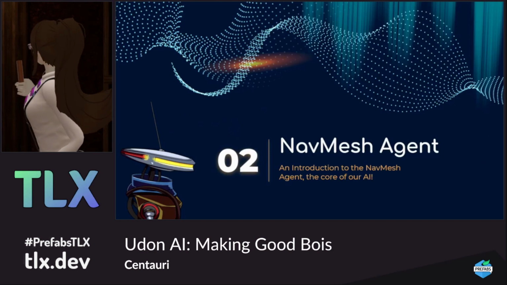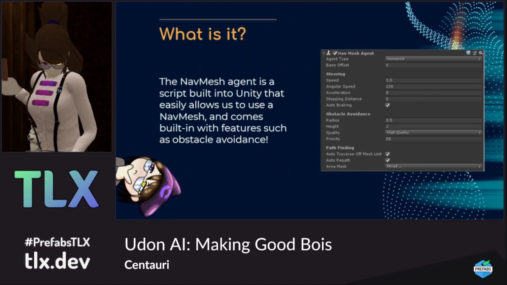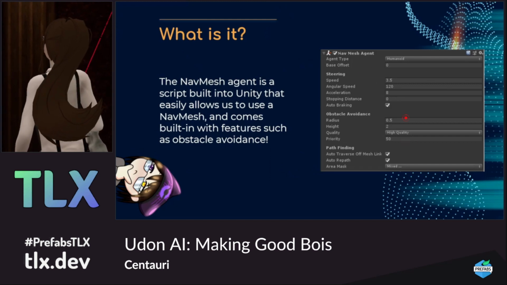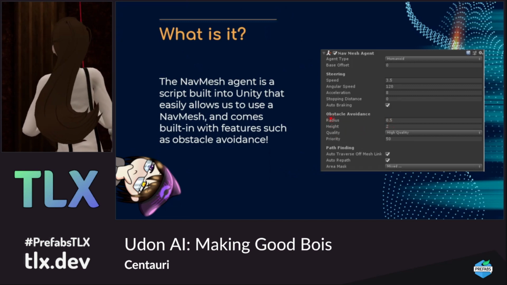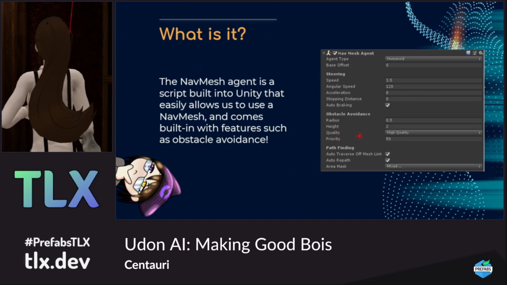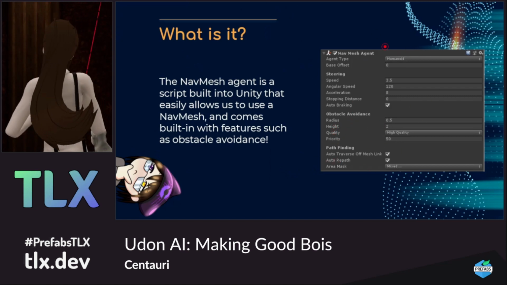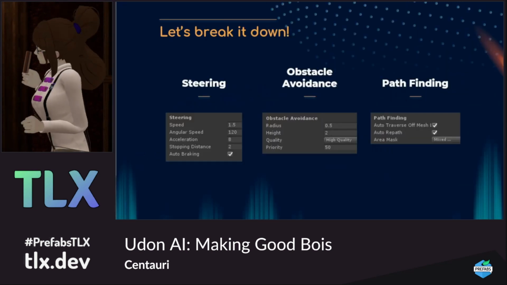All right, so now we're going to be talking about the nav mesh agent itself, the heart of our AI. The nav mesh agent script is something that's built into Unity that we can just do whatever with, and it just allows us to easily connect to our generated nav mesh. And it has a bunch of different settings that you can change, which I'll go into each of them now.